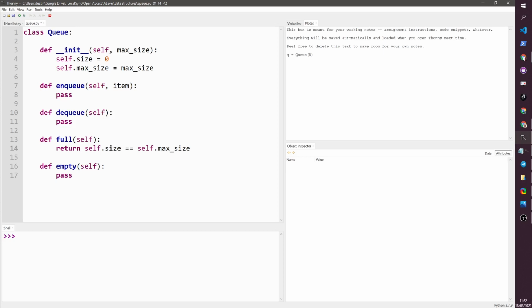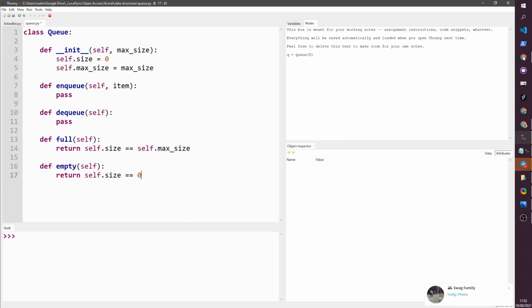So this, I think, is already sufficient for my full method, and this one, self.size is equal to 0, is sufficient for my empty method.